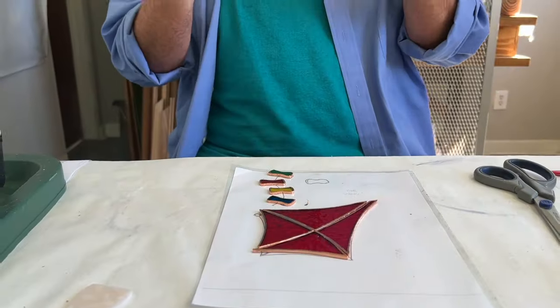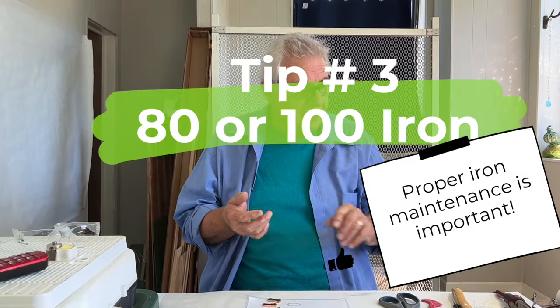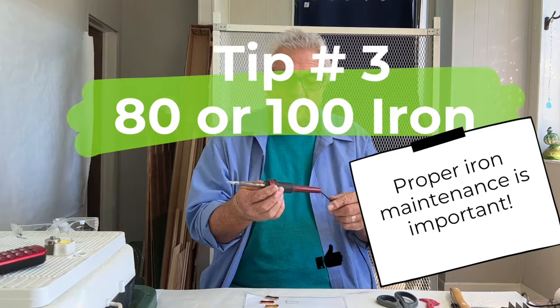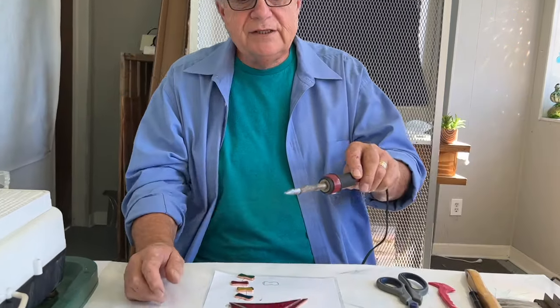And now we need to talk a little bit about soldering irons. They make 100-watt soldering irons and 80-watt soldering irons and 45-watt soldering irons. I use two different irons. I use an 80-watt soldering iron, and this is a Weller right here. This is a Weller 1175, and I want you to see that.